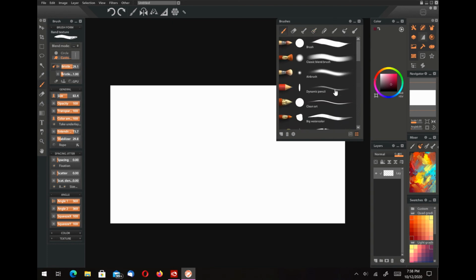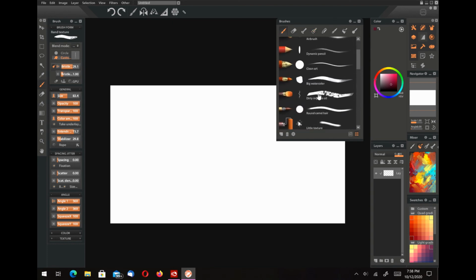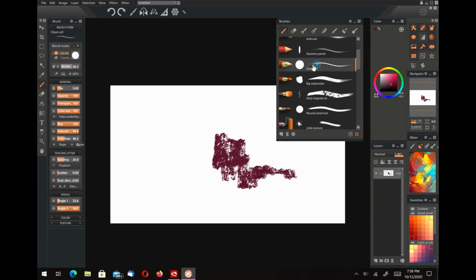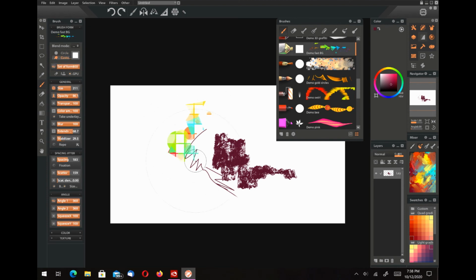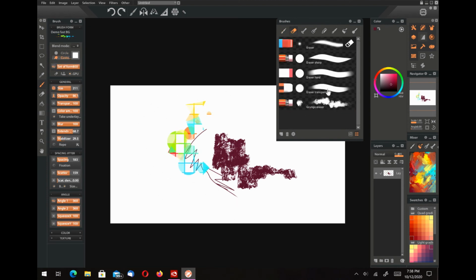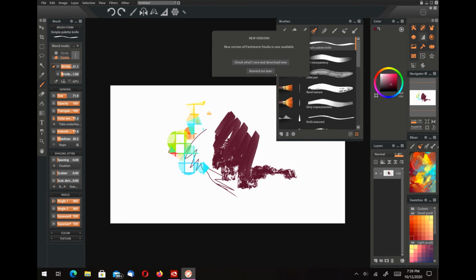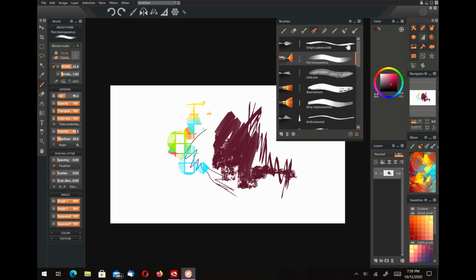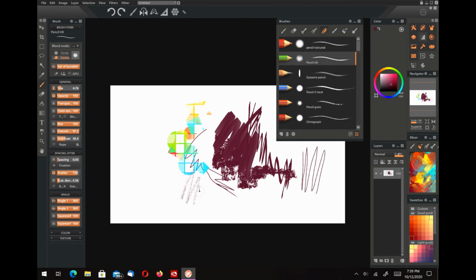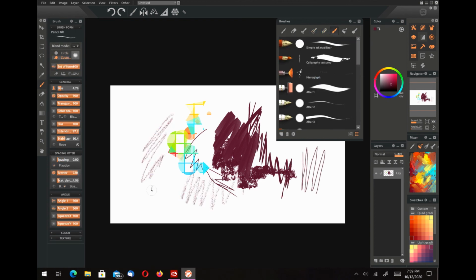Now this is Paintstorm Studio, which is the other program that they have. As you can see, it has lots of brushes and lots of functions, and it's similar to Corel Painter. And again, I have a little bit of lag on that program, but not enough to compare to the other program that I have, Realistic Paint Studio.